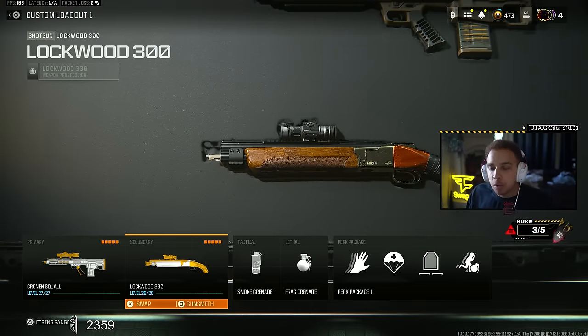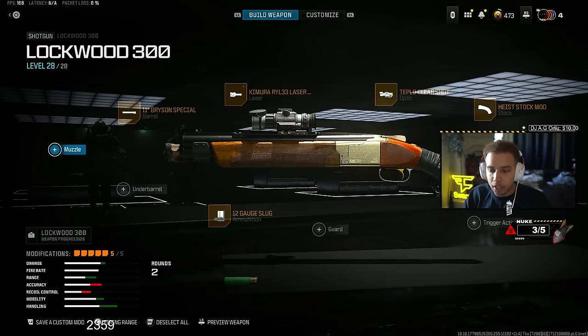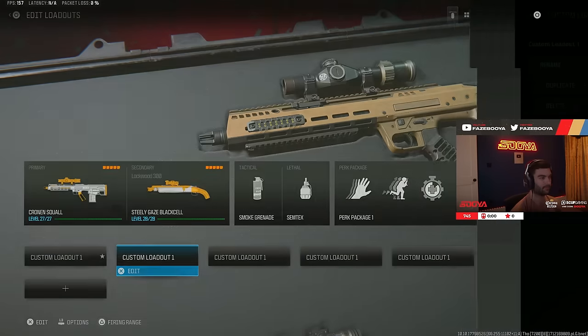Okay. Secondary is the Lockwood 300. Bryson Special Barrel. 12 gauge slug. The High Stock Mod. The Camoria Laser. And the Teplo Clear Shot. The optic. That was pretty bad. Okay.